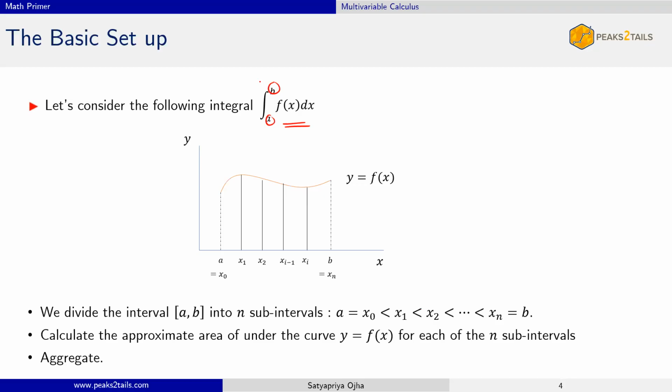Okay. Geometrically, it looks like this. So we have x-axis and y-axis. This is the interval. So this is the function. The orange line is the function. Integration of f of x dx from a to b is nothing but the entire area under this orange curve. The entire area, right?